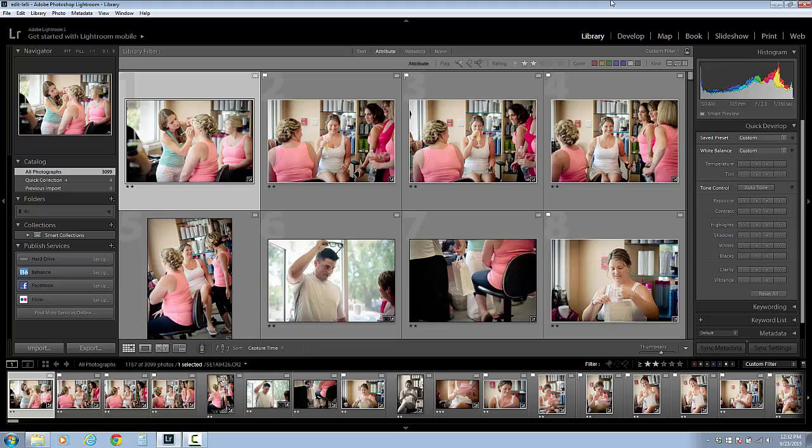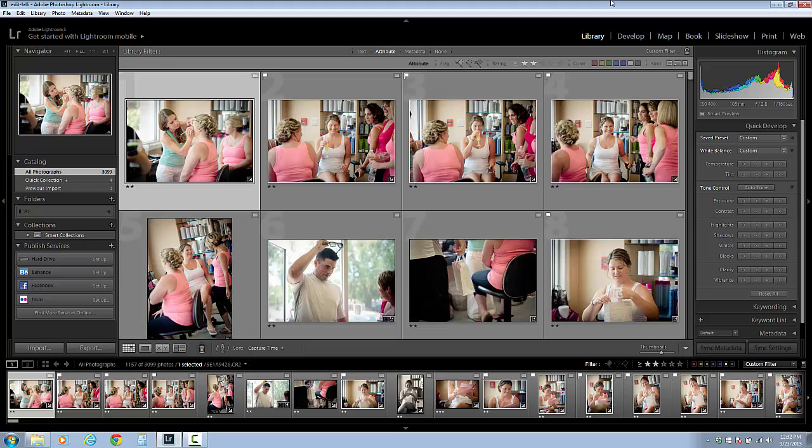For the most part, these images should be pretty close, so you shouldn't have to make any of these major changes. But you may come across an image or two that needs a contrast adjustment. Somebody maybe went over or under on the exposure, and making a quick change to them right in the Quick Develop panel is critical. That's the first thing.